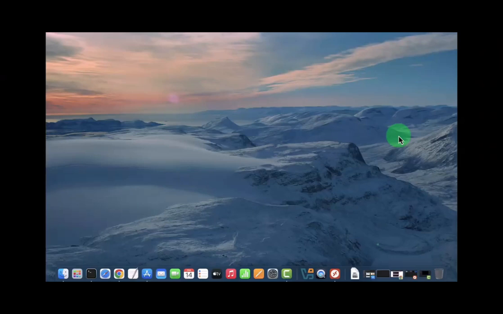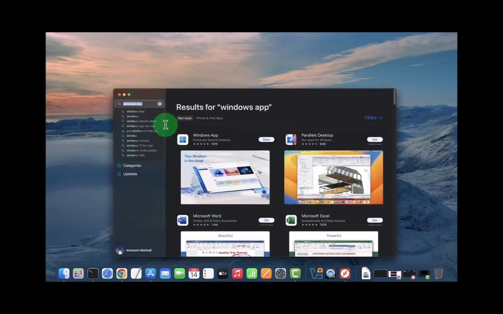Okay, now I'm on the MacBook or the Mac device, and we'll be making the connection to the Debian device from this device. What we need to do here is to get an app called Windows App for remote desktop. So we'll open the App Store and search for Windows App, and this is the app right here, which used to be called Remote Desktop. I already have it installed, so you can install this.